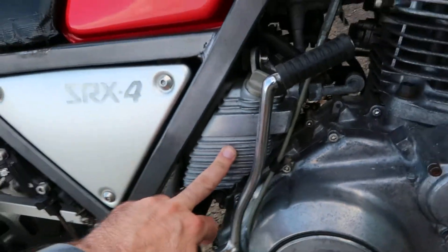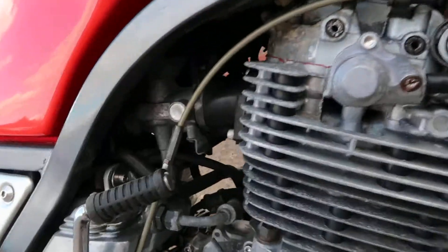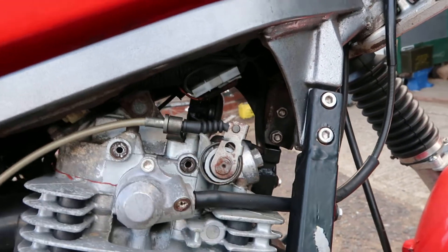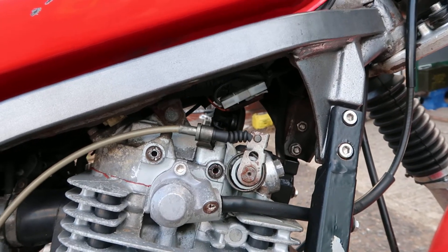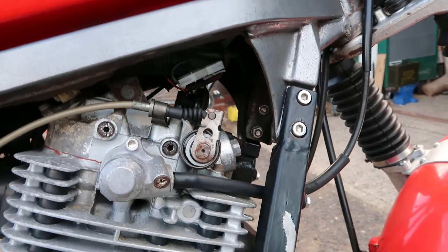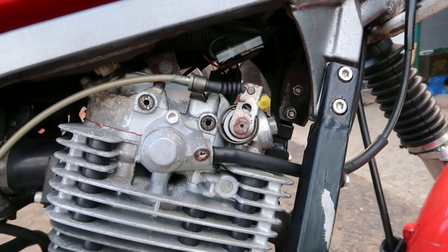It has a remote oil sump as well — the sump isn't built into the engine, that's the oil tank. You can see the carburettor under there. This cable is a really interesting one — it goes to this lifter valve. Basically it pulls when you put pressure on the kickstart, so I'm guessing it's a lifter valve that helps with compression so there's not so much that you can kick it over easily.